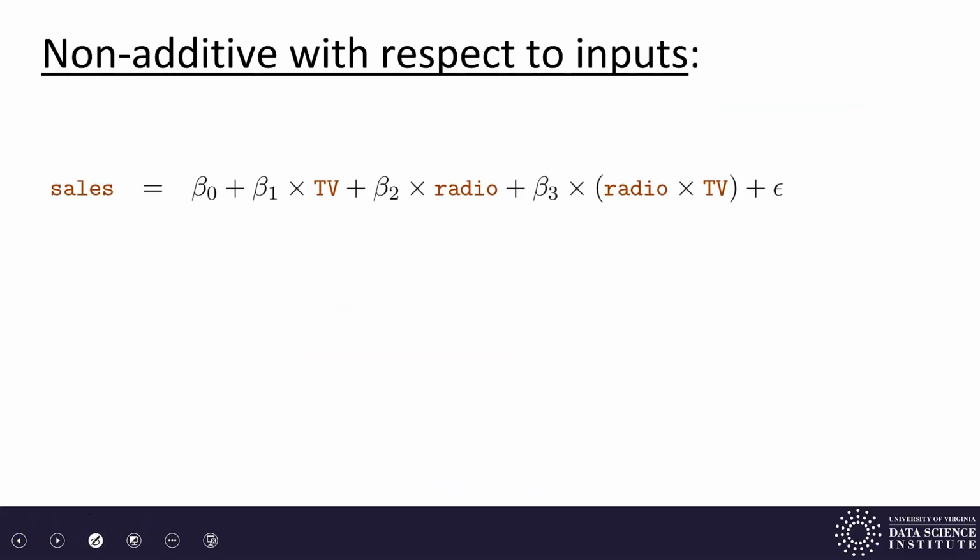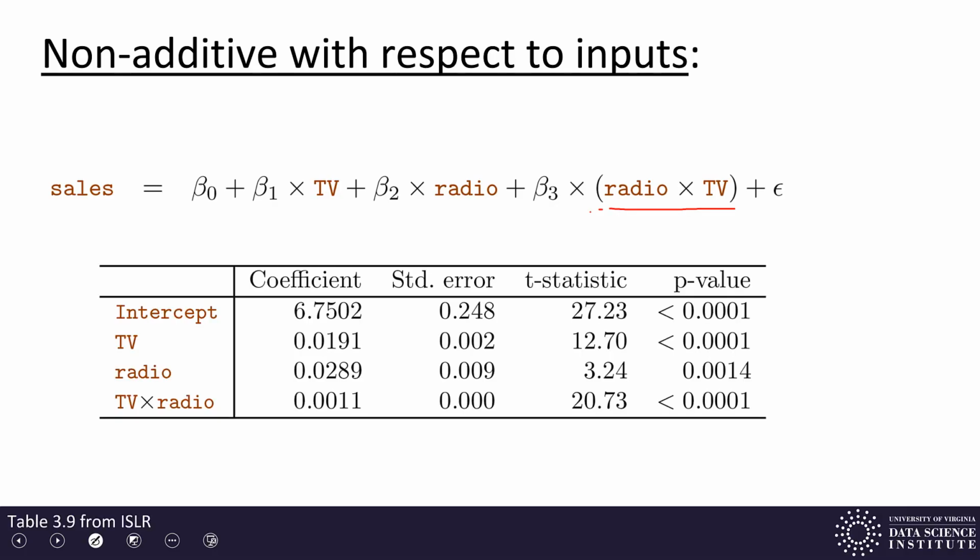Let's walk through some examples with these two different ways of relaxing the linear requirements. And first, we're going to do sales using our advertising data we talked about in our previous lesson video. We're going to do regression with sales as a function of television advertising and radio advertising, and then a new term, which is going to be radio advertising times television. And so when we do regression using the formula shown here, and this last term is the one that's making it nonlinear, we have this as a result.